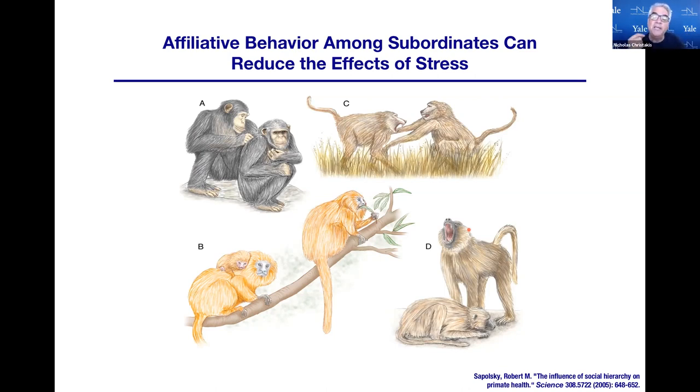But sociability in our species and in other species can often counterbalance the stressfulness of such hierarchy. So contrast the images on the left with the images on the right. Here, we use social interactions, these primates, to reduce the impact of hierarchy. Whereas here, there are dominance relationships between the primates. Different species are different ways. And many of these effects are connected to very basic sociobiological ideas.